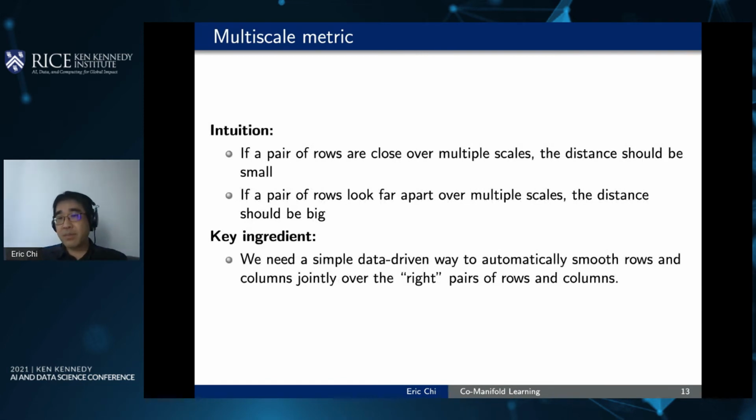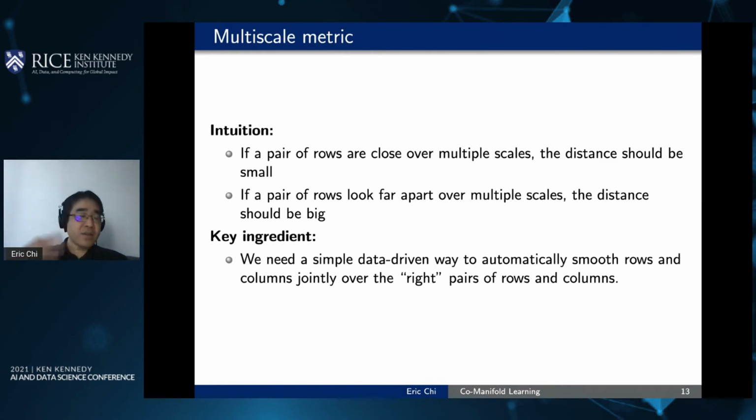The multi-scale part means that we're going to take our data and smooth it different amounts. And so we're going to hedge a little bit. We're going to construct a distance metric that puts more weight on the more smooth or more denoised representations of the data. Once we have a collection of these smooth copies, we'll take distances on all those, and then we'll take a weighted average or weighted sum over these.